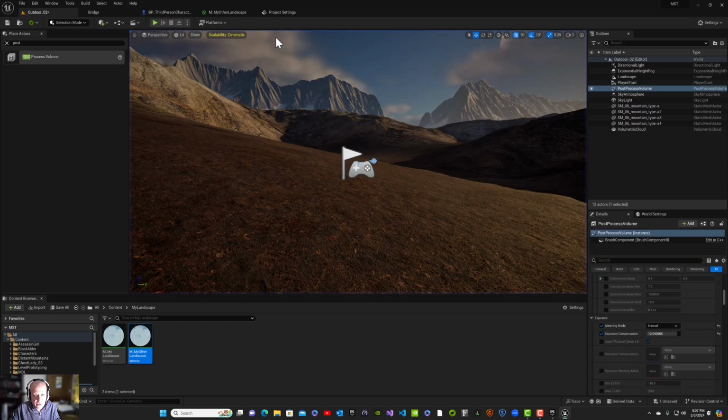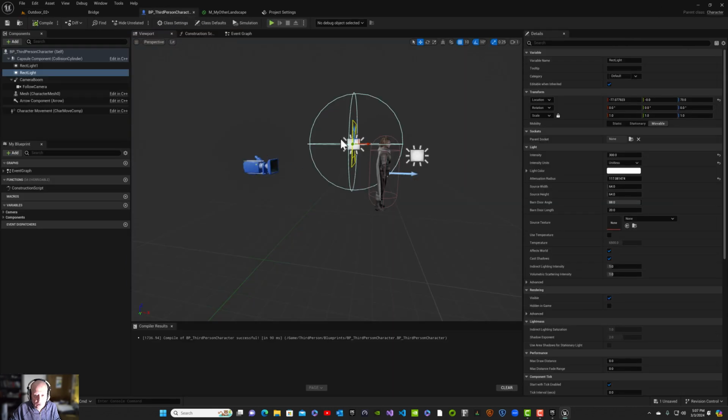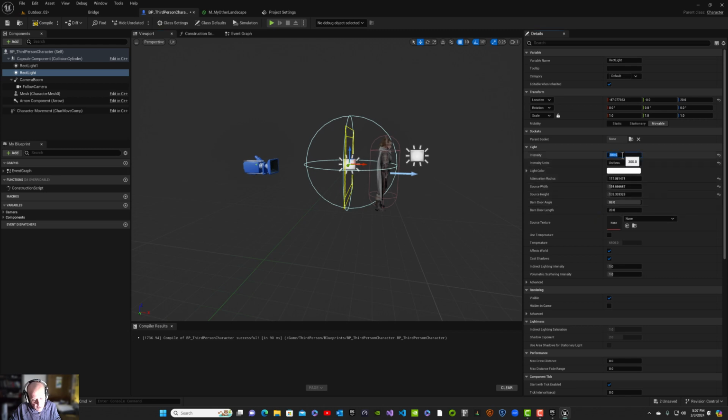Okay, so the types of lights that I'm using, by the way, are called rect lights. You can see rect lights. And they're like soft boxes if you're into traditional photography. And you can set the width and the height and the barn door angle and all that stuff. So let's just make that, I meant to make it taller. Transform that down a little bit and reduce this to maybe 150.